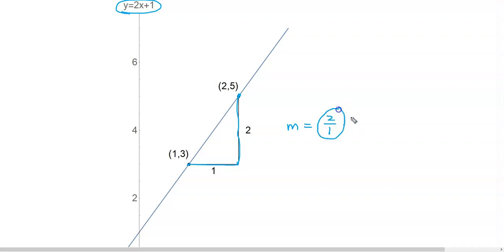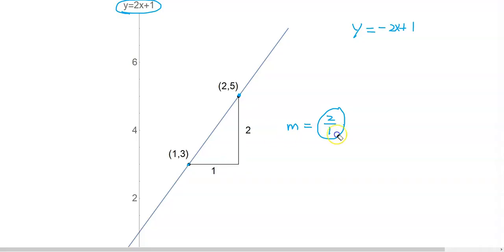And so we see that we interpret that number as representing a rate of change. If x increases by 1 unit, y must increase by 2 units. And keep in mind, if this 2 were negative 2, say we were considering y equals negative 2x plus 1, then if we move 1 unit to the right in the x direction, we would have to move down 2 units in the y direction.